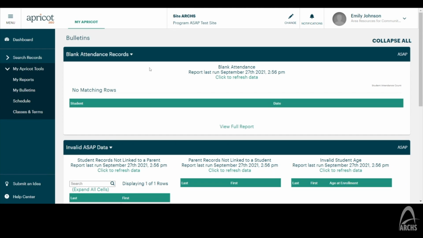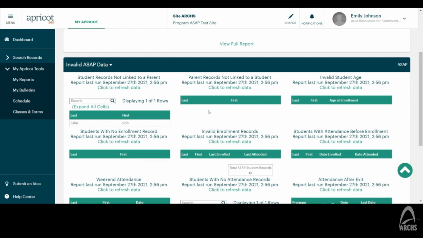During this, you'll be able to see your main dashboard that we ask that you routinely check for further information. It will have really any data information that may come up as incorrect or errors that you can easily see. Once you're on this page, we ask that you use it to your own advantage. You can see here if there's any blank attendance records, those names will show up, as well as any invalid After School for All partnership data.